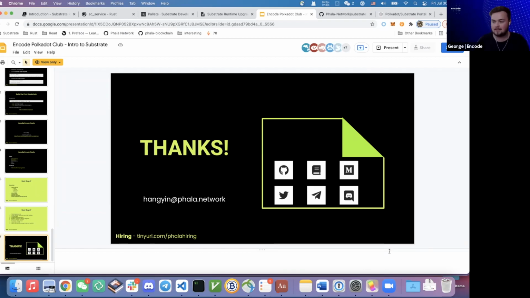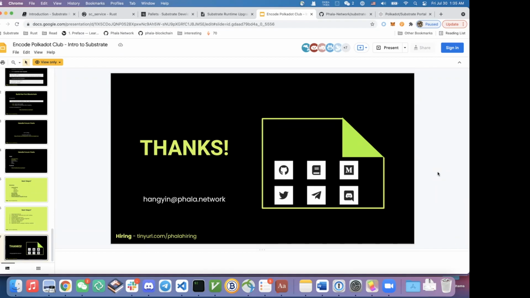Eric's asked, can I run on Polkadot even if I don't get a slot as a full parachain? Yeah, this is a good question. From the beginning, Polkadot is designed for only maybe around 100 parachains. But just two years ago, there's a new concept called parathread.